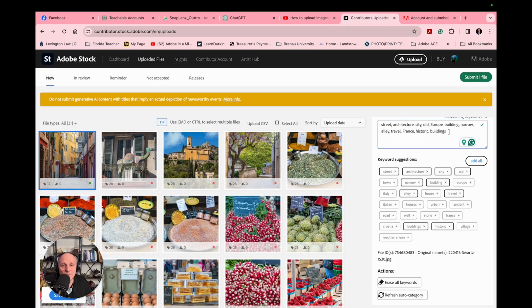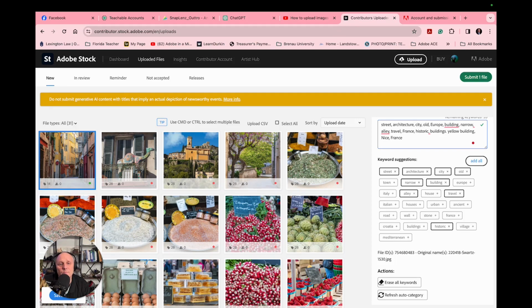Now the secret is Google only actually really goes into 10. So when I'm looking at this, I might just add yellow building. And I might say Nice, France.